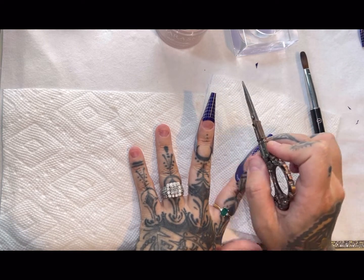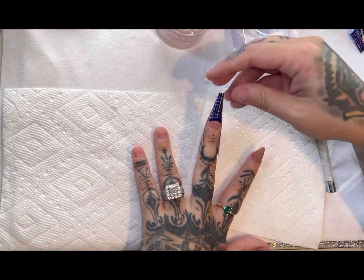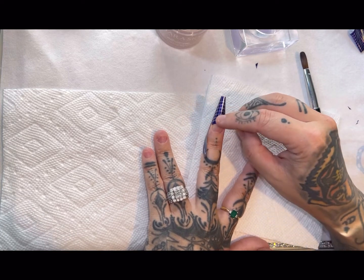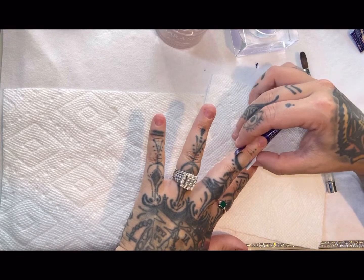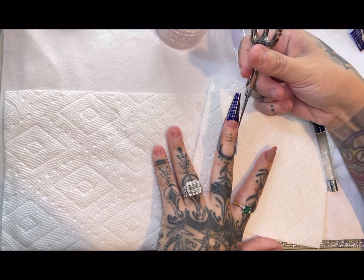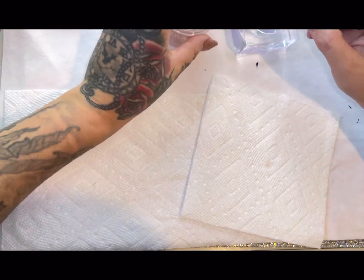So to straighten it out, I have to almost have the nail and the form kind of go this way more than what it should. Okay, because I want to build the nail to be straight where it's going to look off. Putting the form on right now, this form looks like it's crooked, but to me, I want to build the nail. You see how there's more nail exposed on this side? I'm going to build out the acrylic this way so that it will look straight when I do my nail. Okay? I'll show you guys.